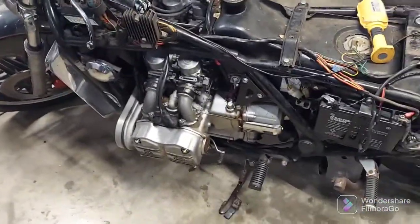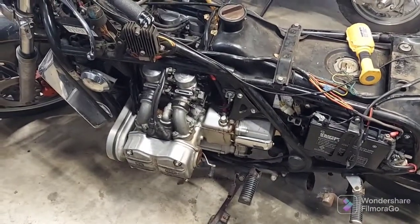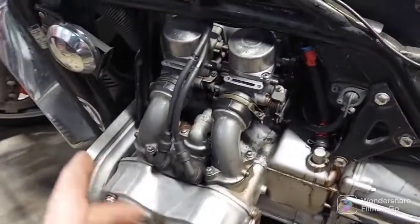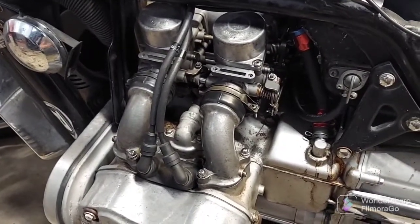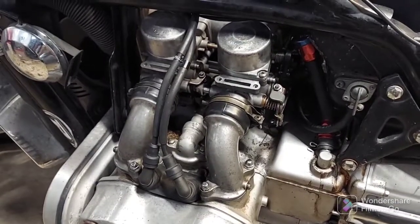And just a little quick disclaimer, anything I say about this bike or carbs or anything is not directed at this owner. It's in general. I try to generalize things because I get stuff all the time, and again, not this guy, really nice customer, but people are always saying, oh, you don't have to worry about cleaning the carbs. I already did that. I just need you to adjust them.